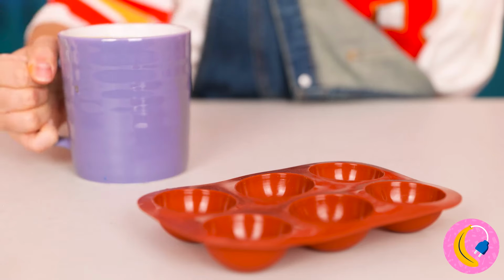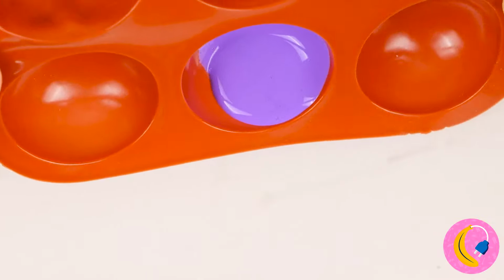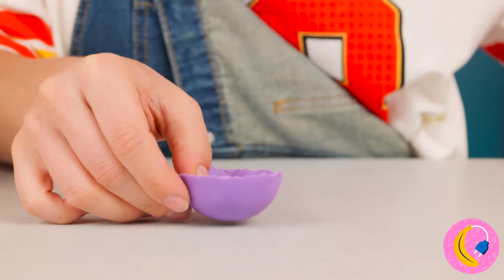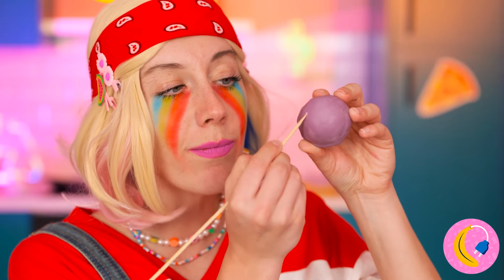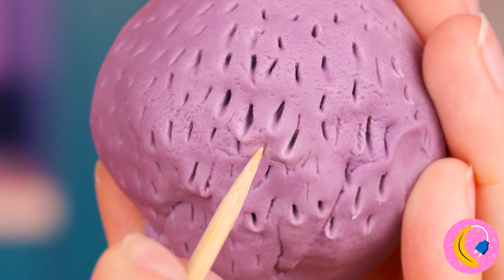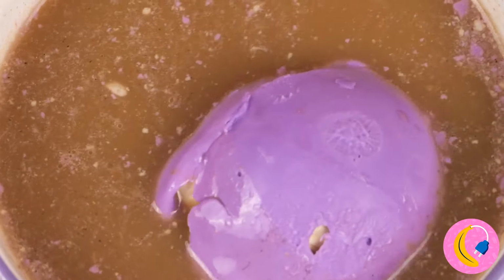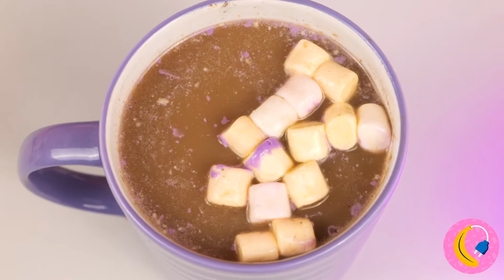Ooh, hot chocolate. It needs a little something. Pour some melted chocolate into a mold. Swirl it around to get a nice shape. Pop it out. And fill with marshmallows. Make a few scratches on the side. And give it a familiar face. It's Grimace! Let's give him a nice hot cocoa bath. You know, for somebody named Grimace, he sure puts a smile on your face.